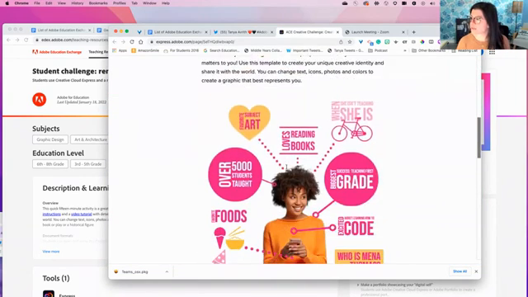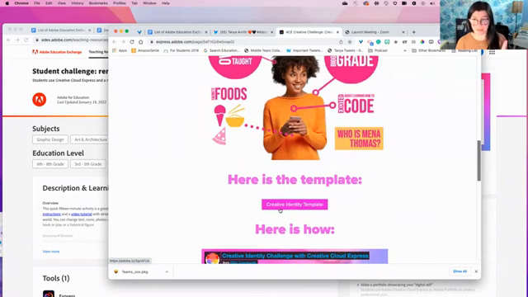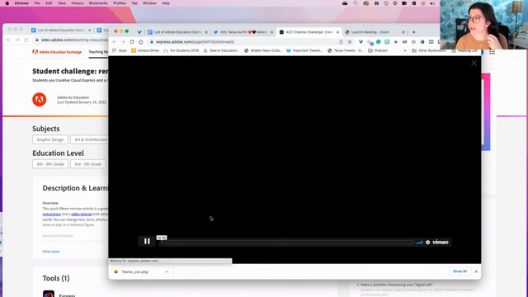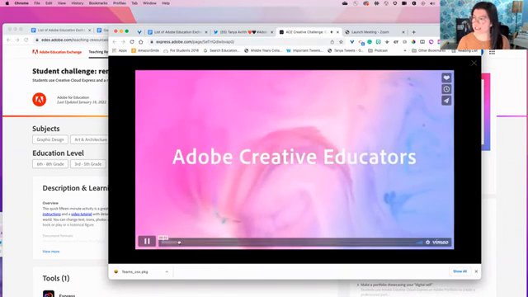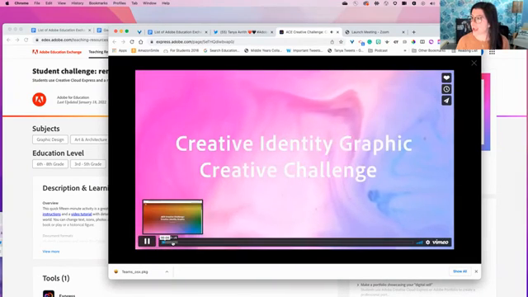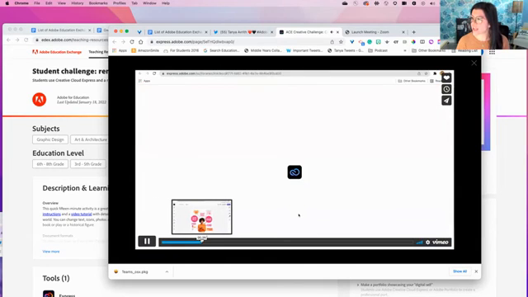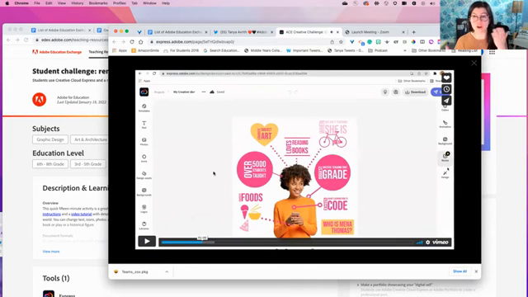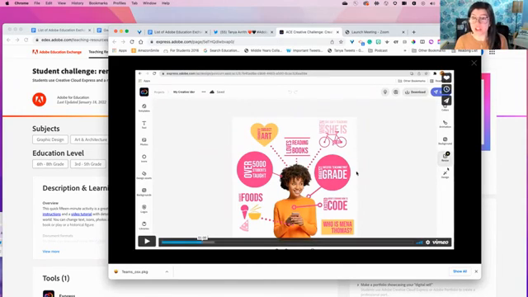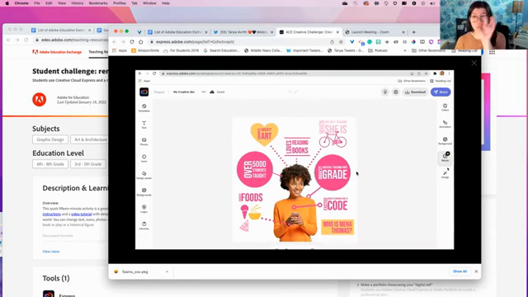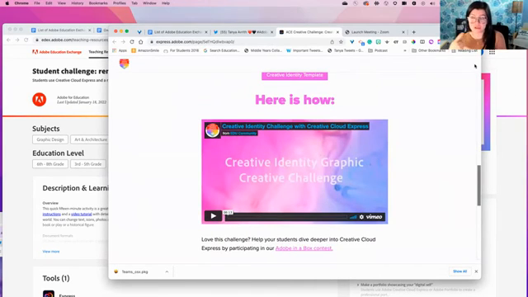And so this is the 15-minute challenge. It connects straight up with the template. And then there's a little video here, and it's a really great video. One of our teammates, Rebecca Hare, creates them every month. She creates the challenges, and this is for teachers. It will walk you through how to modify it and get some design hacks. So it's not just about thinking like a designer, it teaches you design hacks, which is really cool too. It's a 6-minute tutorial that will walk you through how to use it and how to hack the design yourself, which I think is super valuable as you're building your design skills.